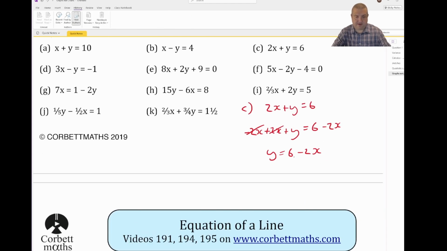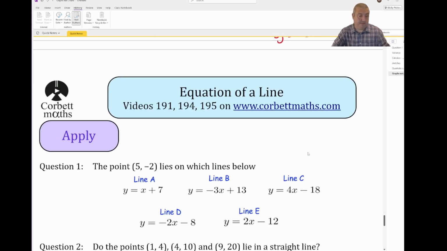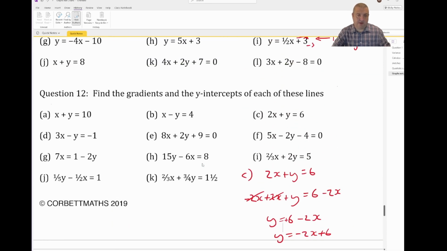Again, we can swap that round if we want to say that y equals minus 2x plus 6. There is a plus in front of that 6 there. We don't write it because it's positive. If there's no negative there, we assume it's positive. But when we put another number in front of it, we need to put the plus back again. So that would be the equation of that line. The others, I'll let you go through. They are more challenging, but if you got to that stage, they are supplementary information to get to that point.